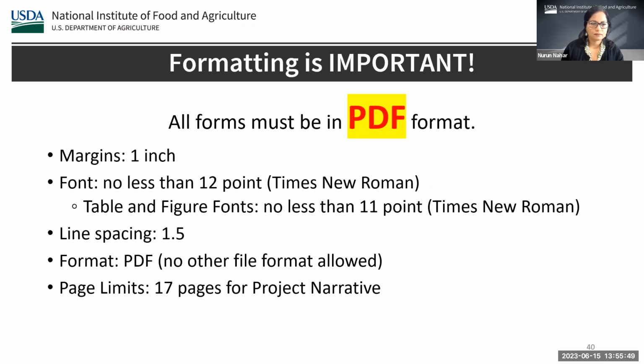For your project narrative, your line spacing should be set at 1.5, not single line spacing, not double line spacing, but at 1.5. And again, repeating what Narun said earlier, there are 17 pages allowed for the project narrative. If you do have a resubmission, you can have up to 18 pages. You get that bonus page for the resubmission. Next slide.